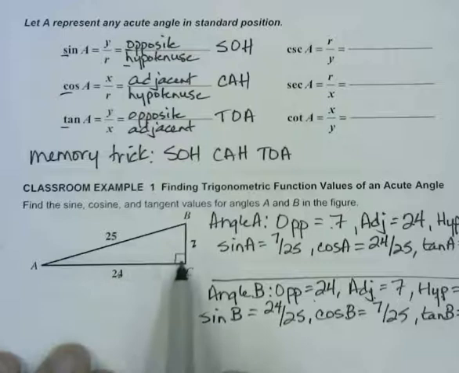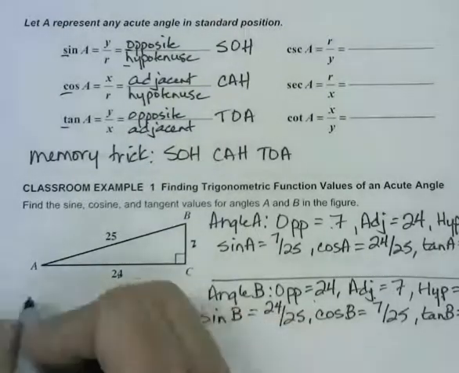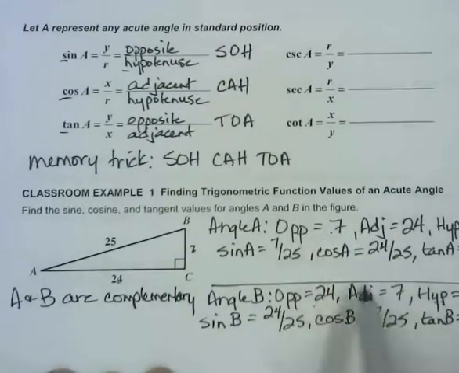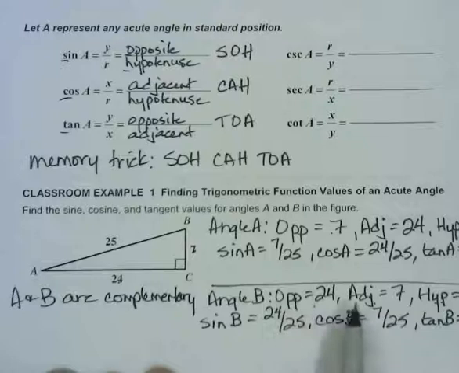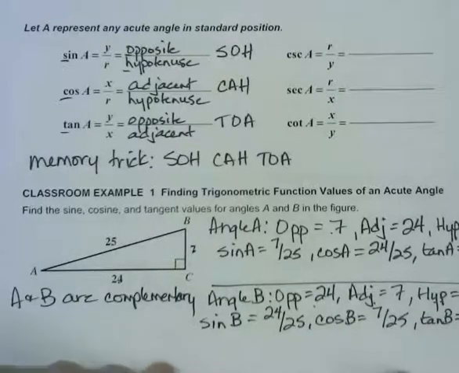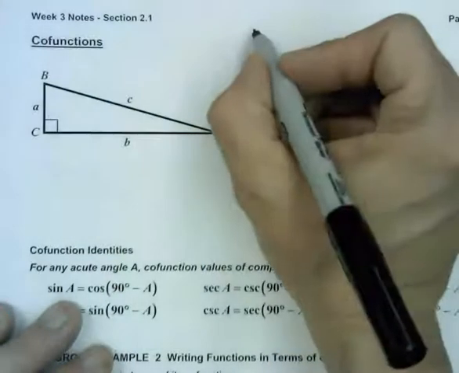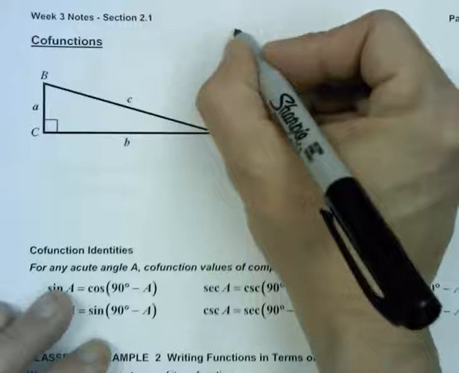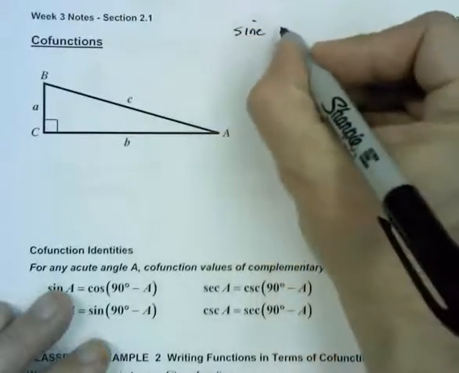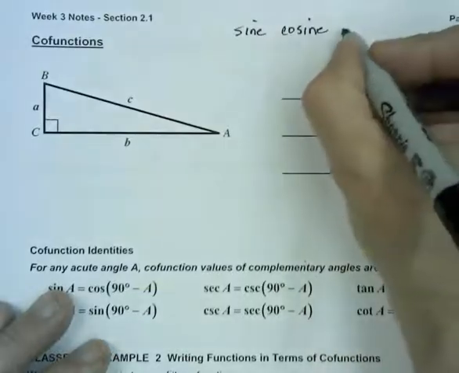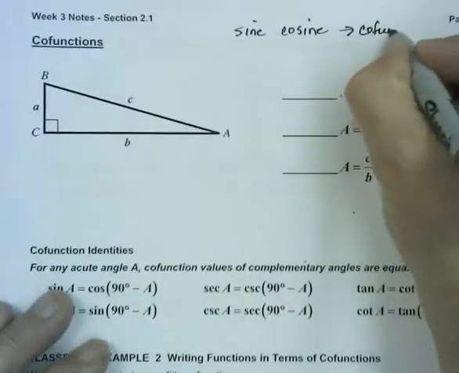And also notice, since we had a right triangle, that the A and the B are complementary angles. And because of what happens when we look at A and B, we switch the opposite and the adjacent. That means the sine and the cosine are always going to be switched if we're looking at two complementary angles. So this gives us what we call cofunctions. Remember, when we write the actual names of the functions out, we've got sine and cosine. For this one, we're just putting a co on the front of it, so that means that these two are what we call cofunctions.